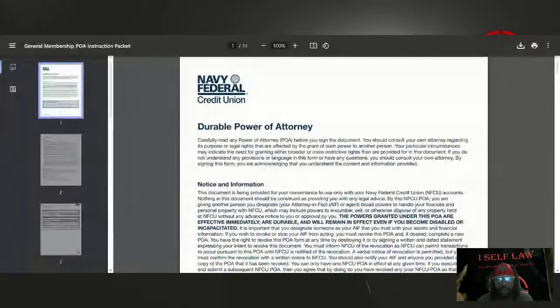It has the power of attorney from, all right, these corporations got power of attorney. Now, what I just showed on the screen is that all banks have their own power of attorney forms. You don't have to use their forms, but you can use their forms, and they offer it to you as a consumer. Why would they offer you as a consumer a power of attorney form?